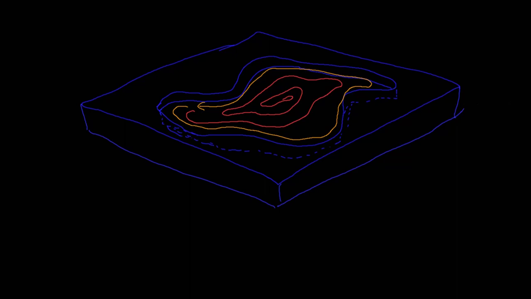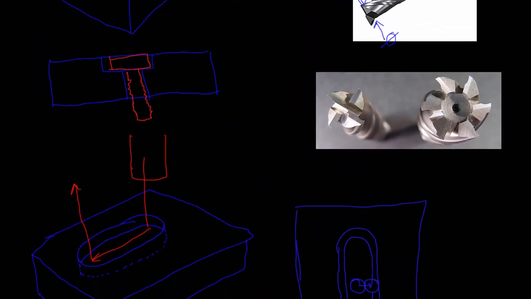Okay, so one thing else I just wanted to touch on was this. These have different diameters. It looks like they have different lengths. They definitely have different amounts of teeth. So this is a 4-fluted end mill, and this has 1, 2, 3, 4, 5, 6 flutes on this end mill. But the main difference that I see with this is what sort of process you can use it for.